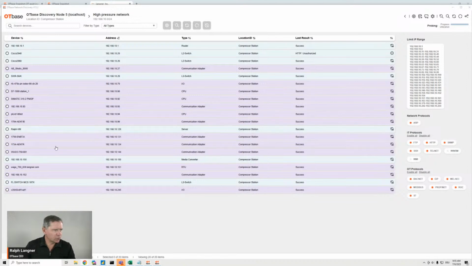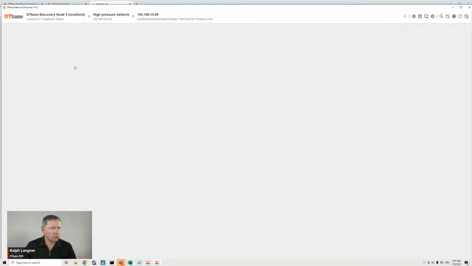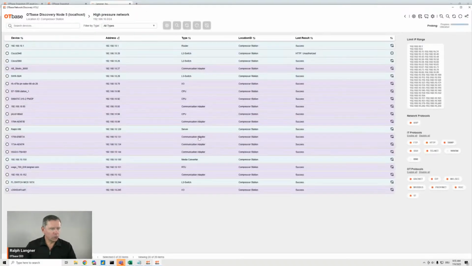So for example, you might see, well, you know, there is this 1794 AENT that looks good, okay, but you might also see devices where you just see unknown other, okay, and that usually happens when you are looking at, let's just say, Windows boxes that require authentication.